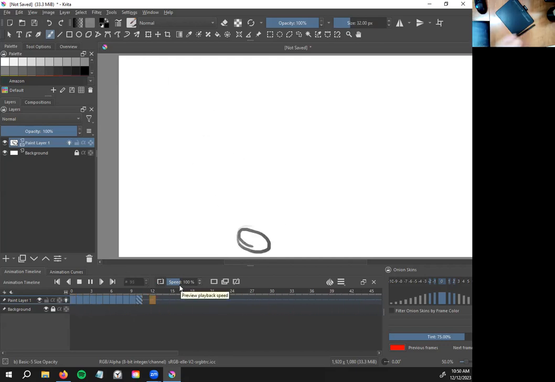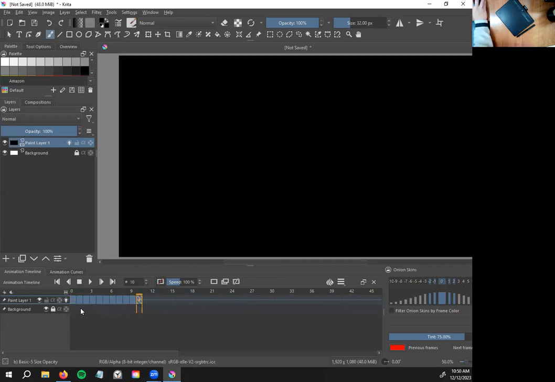This might actually be easier for me to do with mouse. So if you don't like using the tablet, you don't have to. I just know you guys have really solid art skills already, so I want you to be able to translate that digitally as well. But because I work better with a mouse, I'm going to do this with a mouse. So I'm going to delete all these and start from scratch.